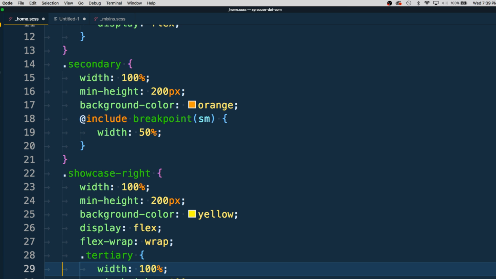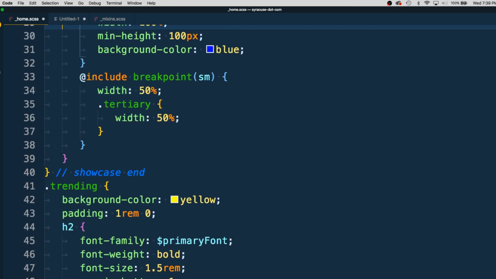What did I do to help me organize a little bit about my closing curly braces? Comments. Yeah, I did it once, but why don't you just lay down some comments everywhere that you see a closing curly brace, telling you exactly what it's closing or what it used to close, in case things get crazy and out of control.